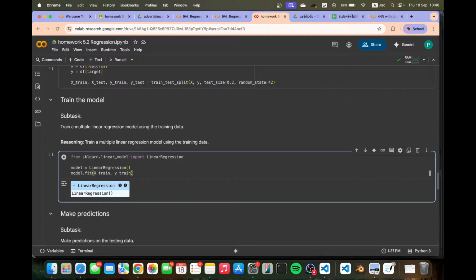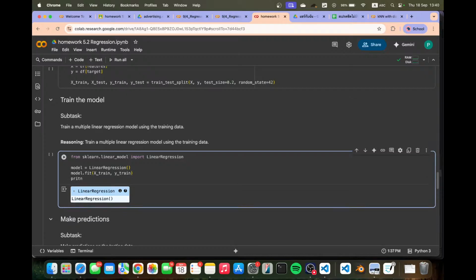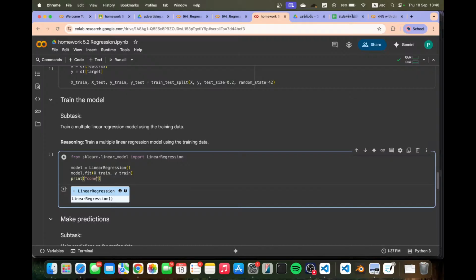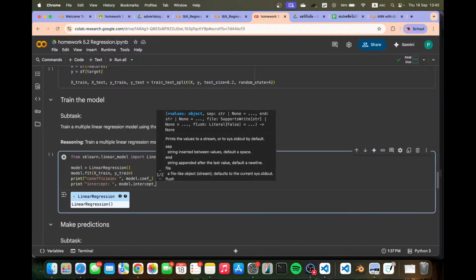But, okay. But you know that X, right now, X is not only one input, right? You are collecting three inputs in X, but you can do it the same as the previous process. By the way, after the learning finishes, you can print out the coefficient and intercept, the same concept as previously. And the coefficient is going to print out three coefficients. Okay.